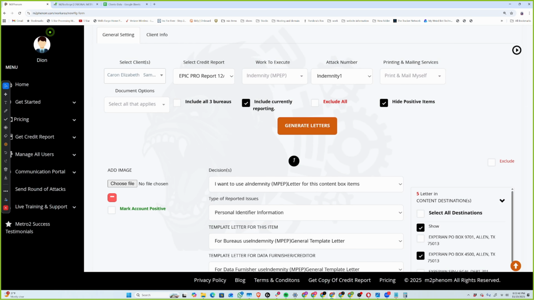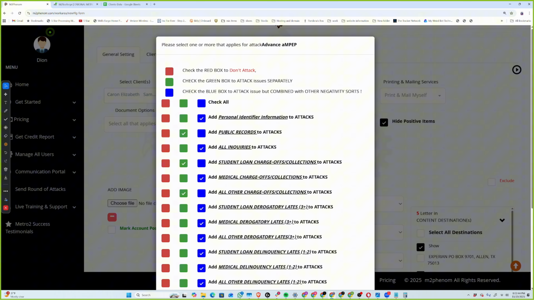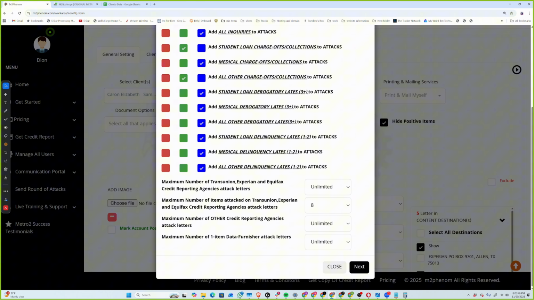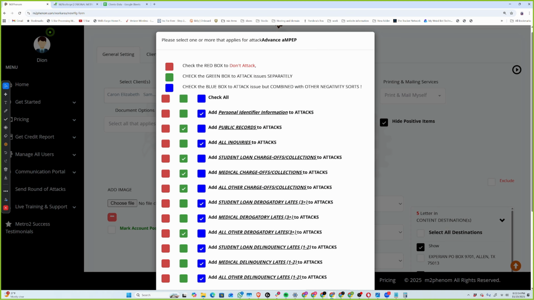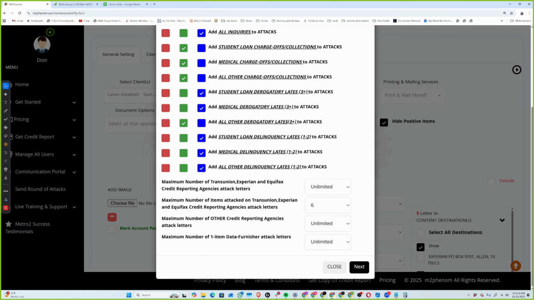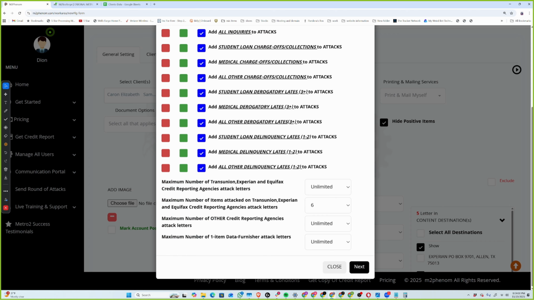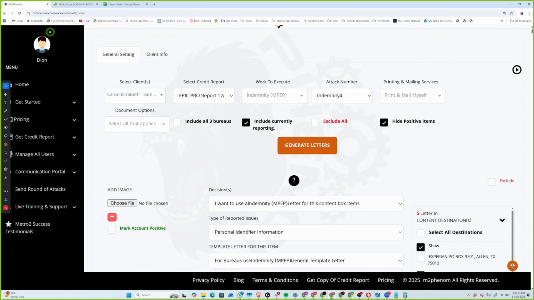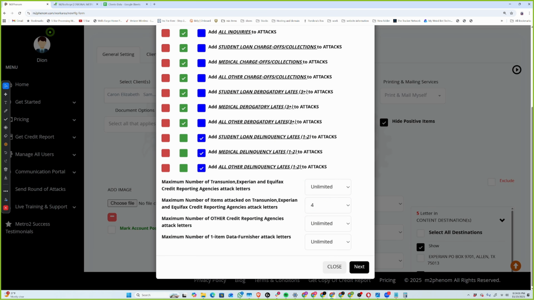Well, click close, come over here, and instead go down the line, indemnity 2. Well, hey, look, the second box is changing, but unlimited is on the top. Ready? Let's go to indemnity 3. Same thing. It's changed. It's 6 now. Let's go to indemnity 4. It's 6. Let's go to 5. Oh, crap, ladies and gentlemen, they know something that we know now too.